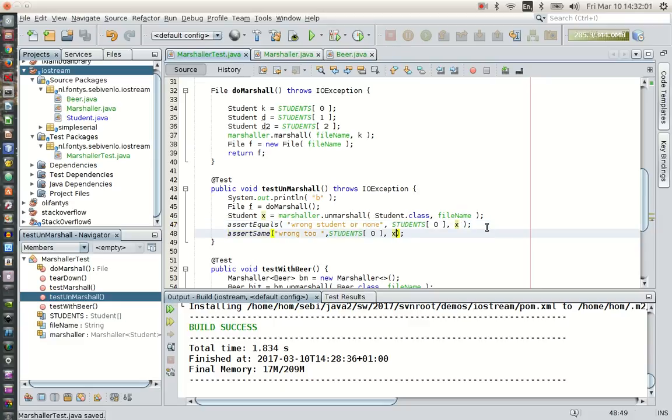So, which of those tests is the correct one? What is the difference between assert same and assert equals? I think equals compares, in this case, the address of the memory where the object is, and same proves the content of the object.